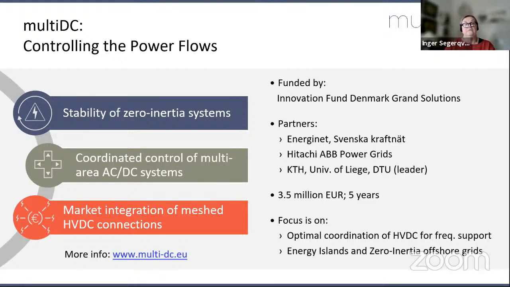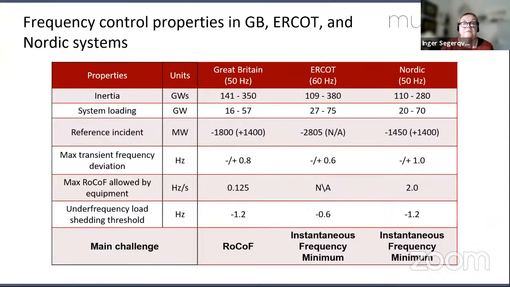In this webinar, we will have the opportunity to listen to 4 interesting speakers. They represent 3 different systems: Great Britain, Texas, and the Nordic. And we have a common slide that we just want to show before starting. As you can see, there are both differences and similarities within these 3 systems. For instance, even though the system loading seems to be rather similar, there's quite a big difference in reference incident if you compare Texas to the other 2.